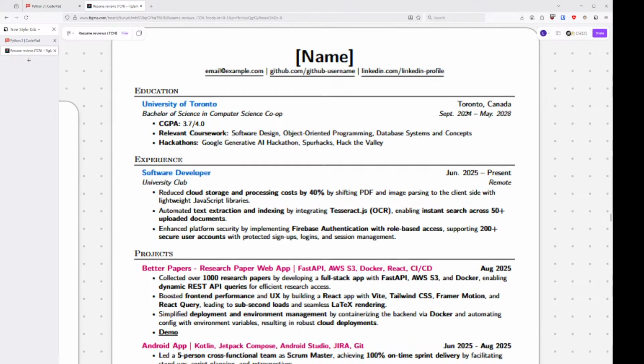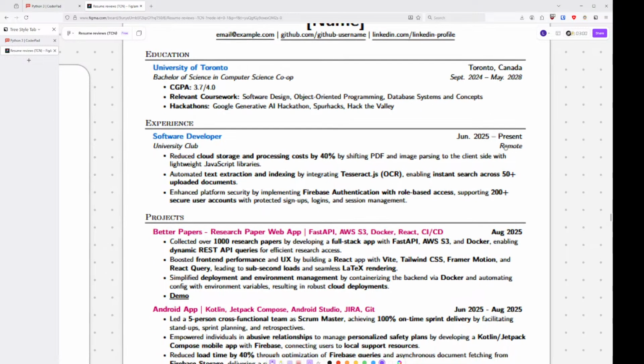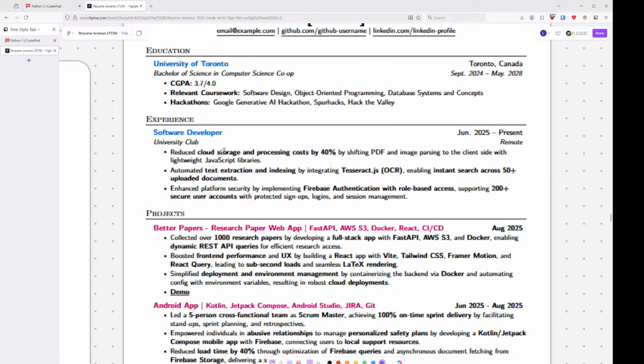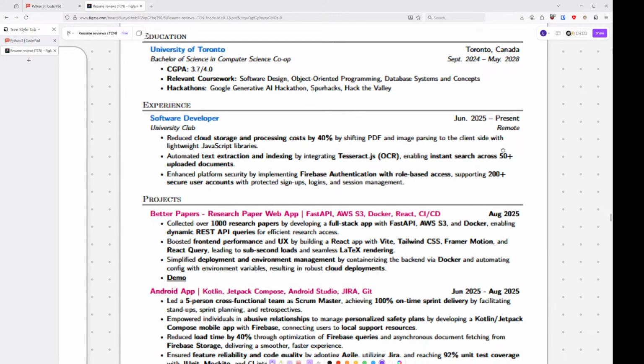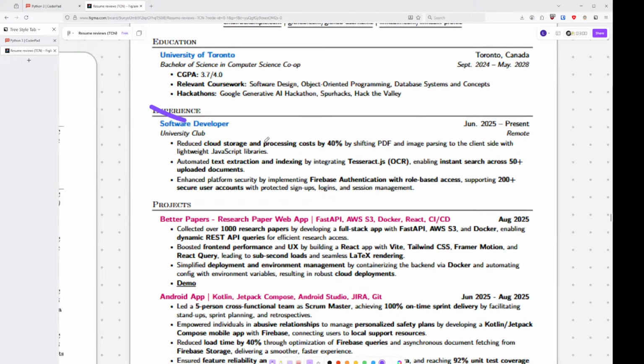All right, U of T. Where's my pen? Okay, so again, I wouldn't put this experience as like club or even project. Cloud storage processing cost down 40%, shifting PDF image parsing to client side with lightweight JavaScript libraries, automated text extraction indexing with Tesseract, instant search across 50 uploaded documents.